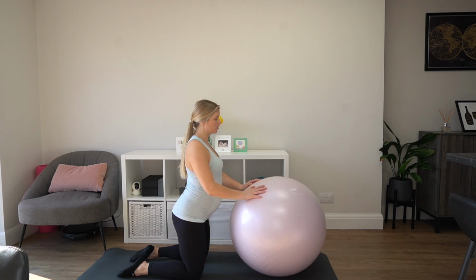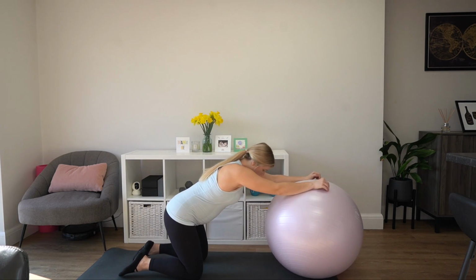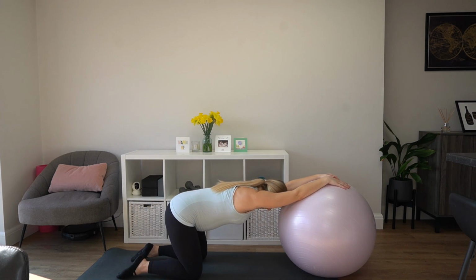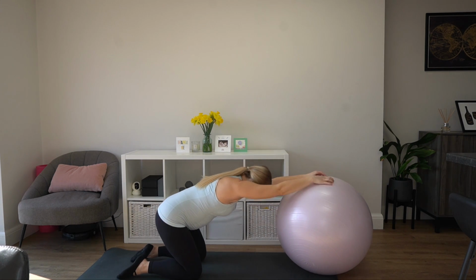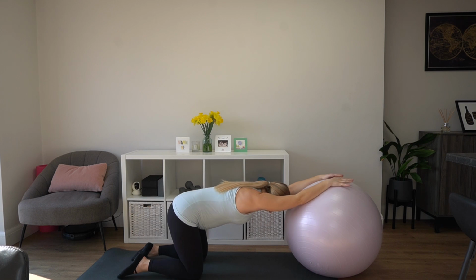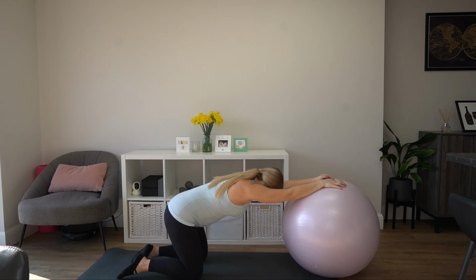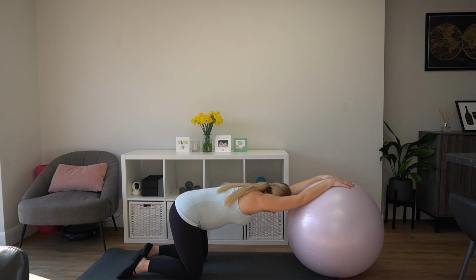Pop the hands on the ball, roll it forwards, and just sink down into the stretch. Should feel quite nice on the back. Keeping the core somewhat engaged, so we don't want to obviously be collapsing like this and arching our lower back. We want to keep nice and strong through the core. This should feel nice through the upper body. Breathing here.